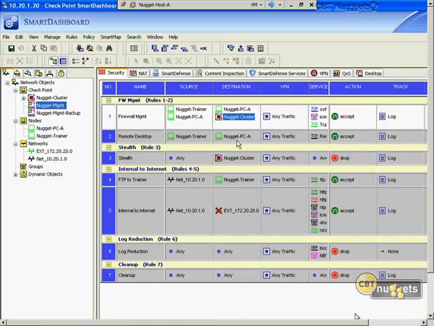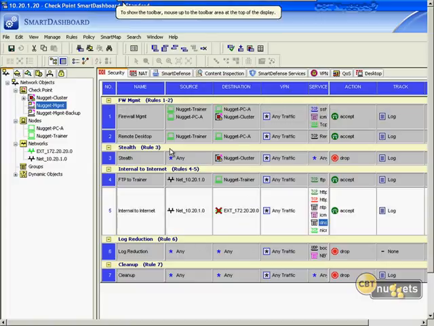Or you can go back and lock it into the cluster object if that's something that you want to do, to have a visual of exactly what rule goes to what particular firewall. But for now, I'm going to leave mine on policy installation targets, and I locked it in under policy and then the policy installation target filtering. But anyway, let's go ahead and get our policy deployed, and then we'll take a look at how to get everything set up here and make sure that our policy is working.